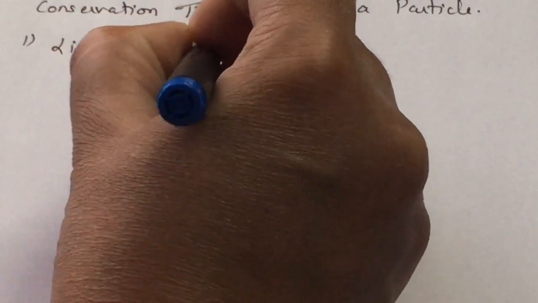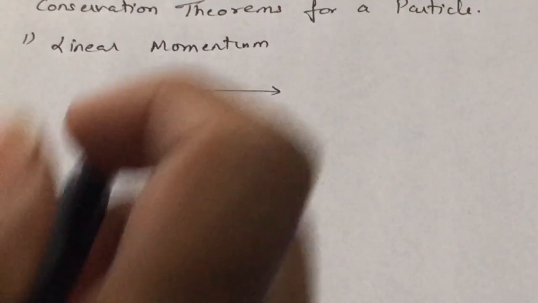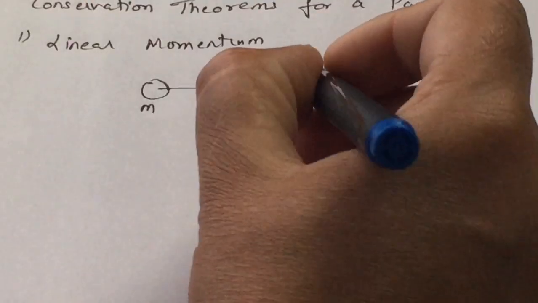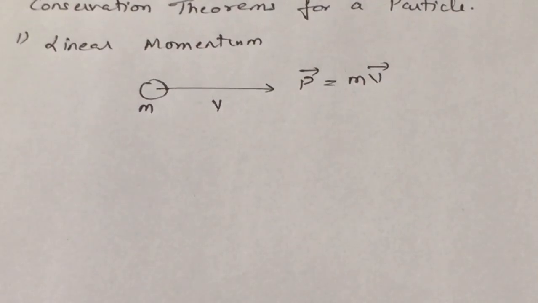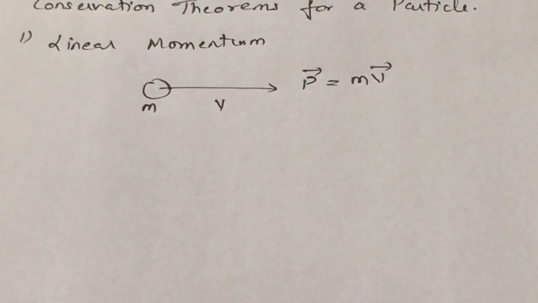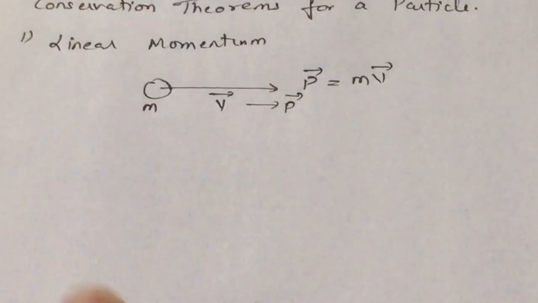First, we will take conservation theorem for linear momentum. You very well know what linear momentum is. Let us consider the particle is moving in a straight path, having mass m with velocity v. We know that the motion of the particle is given by its linear momentum, and the linear momentum is given by mass and velocity. If we are taking a single particle system, then the momentum of the particle is also single, having mass m and velocity v, that is the product of mass and velocity. The direction of the momentum is in the direction of the velocity. If this is the direction of the velocity, then this is also the direction of momentum.